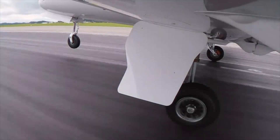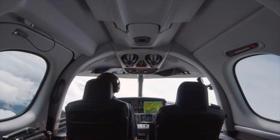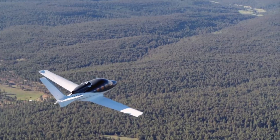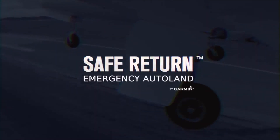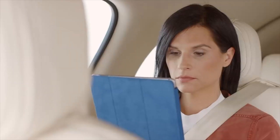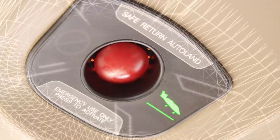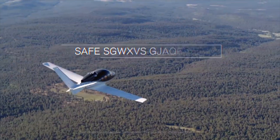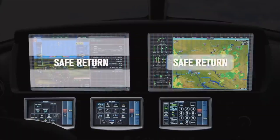We're not there yet, but we've taken a step in that direction. One thing every pilot and passenger is looking for every time they hop into an aircraft is something that makes them feel safe. We had this amazing opportunity to demonstrate our game-changing technology that we call Safe Return Emergency Autoland System. Very simply, Safe Return is a safety system where if for any reason the pilot is ever incapacitated, a passenger can land the aircraft with just the touch of a button. Once activated, the Vision Jet turns into an autonomous vehicle.